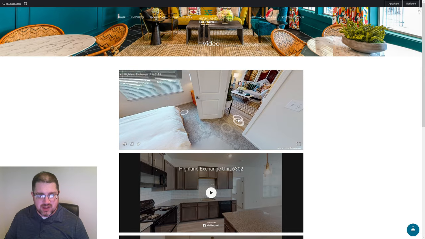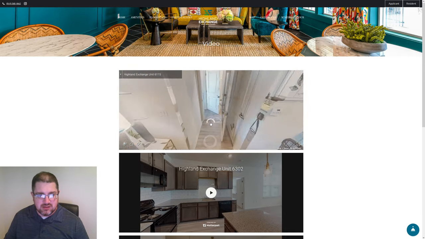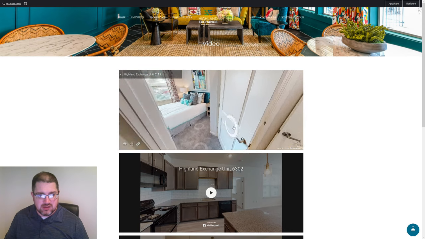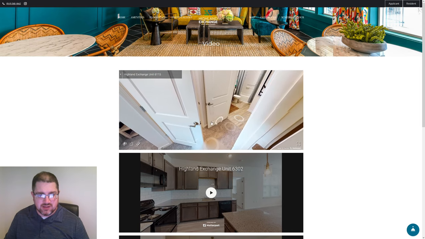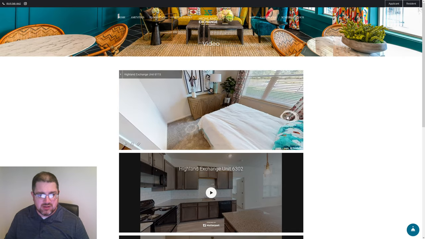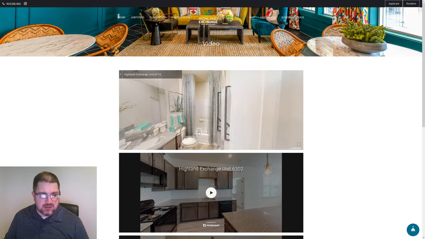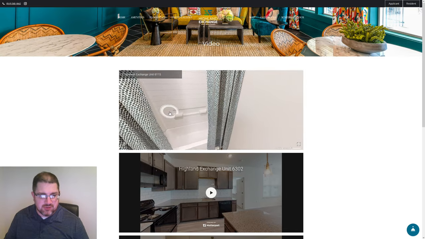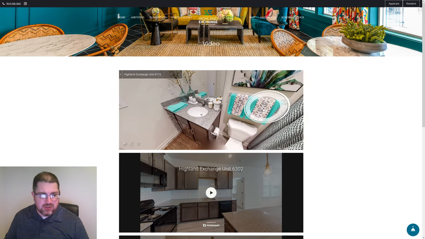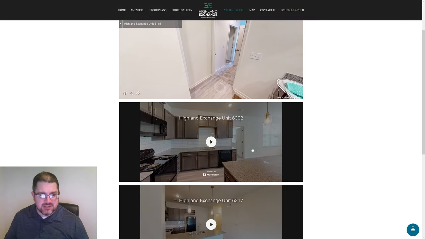Is there another side to this? There is. So there's a bedroom and there's another bathroom. Let's go in the bedroom here really quick. Scope it out. Not bad. Into the bathroom, there's another tub shower, toilet, and a sink. So not bad. Let's see if this one's any different.